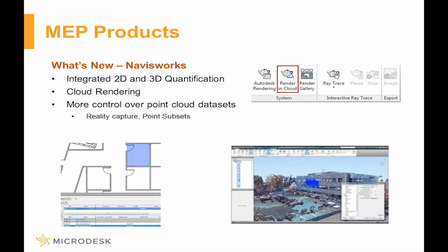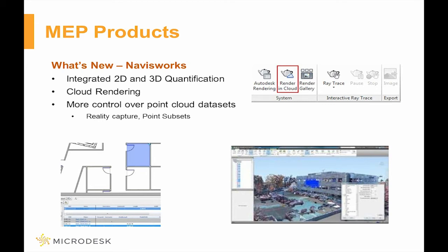And now, which is really nice, we can do cloud rendering. If you need to take a photorealistic image of a room, a space, or a building, we can do this cloud rendering and send it up into the Autodesk servers and allow them to calculate, put that horsepower on their machines rather than using up yours.